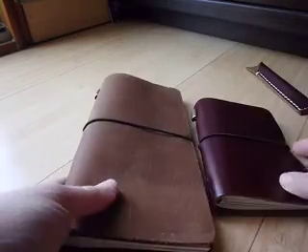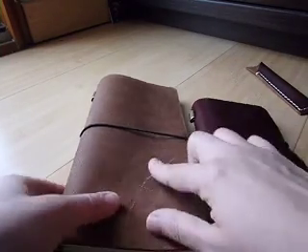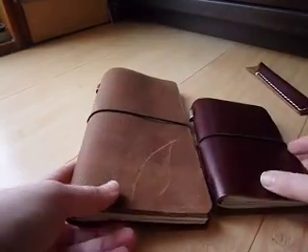So that's an idea — just a suggestion that maybe you can do this if you're not too much of a fan of the outside color. I think both are nice, and I think I'm going to keep using this one this way to see how it goes, how it gets marked. Obviously, once this is used, I can still use the inside, so it's going to be nice.